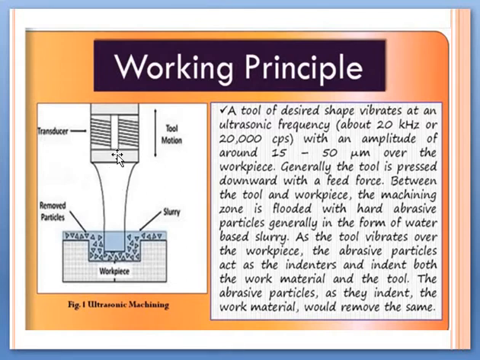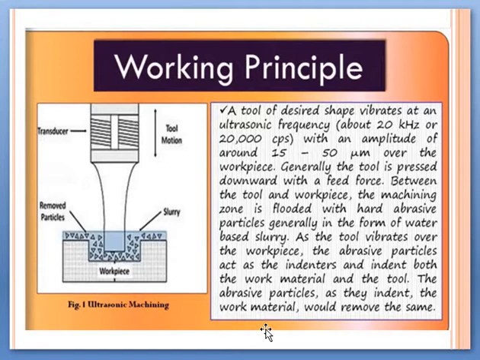When this tool is vibrating because of the transducer, the abrasive slurry, that is a mixture of abrasive particles and liquid, passes between the workpiece and the tool. When this motion is applied against the workpiece, the sharp edged abrasive particles are pushed against the work surface of the workpiece, so that material is removed from the upper surface of the workpiece, and after use, the debris is flushed out by this abrasive slurry.